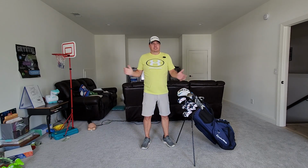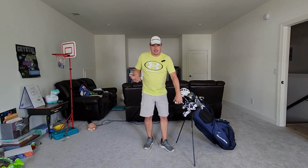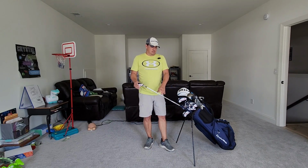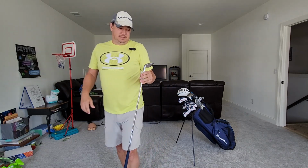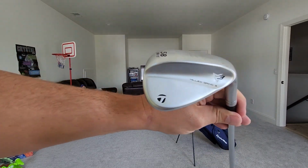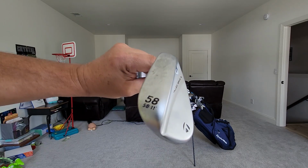So, in addition to the TaylorMade P790s, I decided to go ahead and get new wedges as well. I've always played Cleveland wedges, and I've liked them, but I thought it was just time for a change. So I decided to go with TaylorMade. Good guess. The new TaylorMade, well, they were kind of new. They actually just came out with a new model, but they're new to me. The TaylorMade Milled Grind 3 with the raw face technology. And I got a 50 degree, a 54 degree, and a 58 degree.